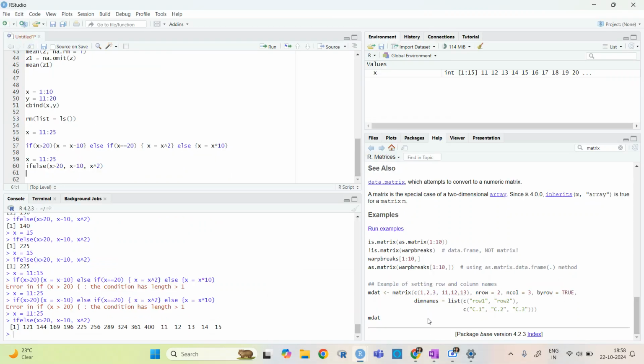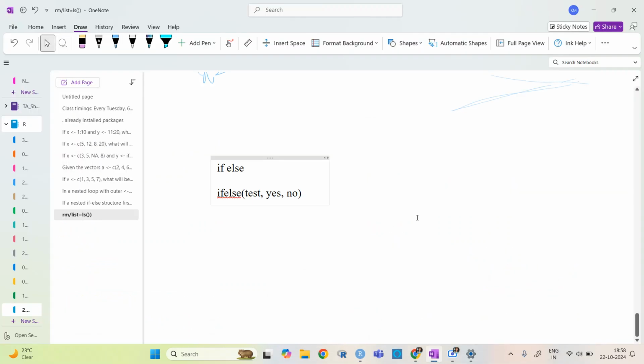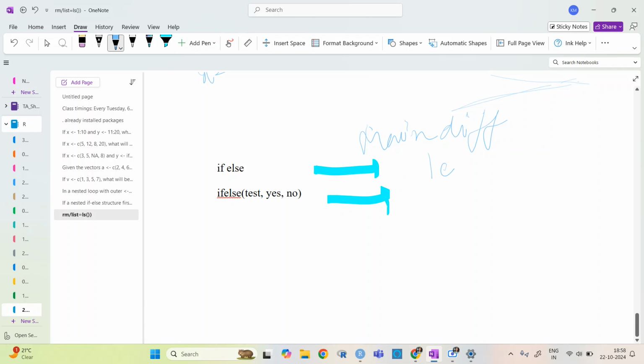So what is the main difference you can find in between these two? The main difference is that here the length of that vector needs to be 1.